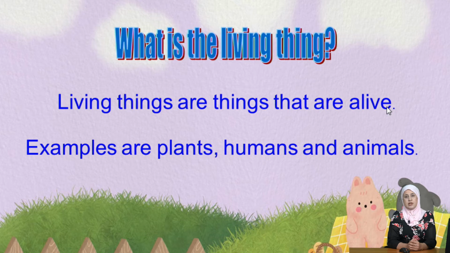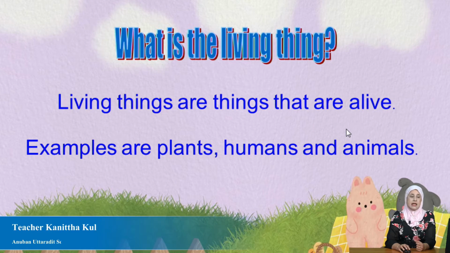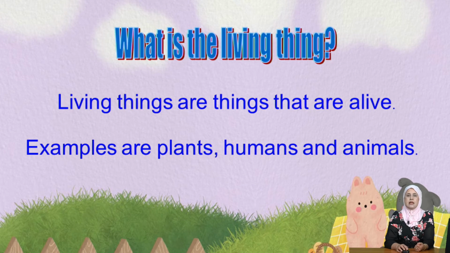So what is a living thing? Teacher BB is going to teach you, students, what a living thing is. Teacher BB will teach 3 living things: animals, humans, and plants. Because they breathe, they need food, they need air, okay? The animal, human, and plant need food, they need water, and they need air. Living things are alive, they breathe in and breathe out, they need water, they eat food. Plant, human and animals, 3 kinds of things, are living things: human, animals and plant, okay?